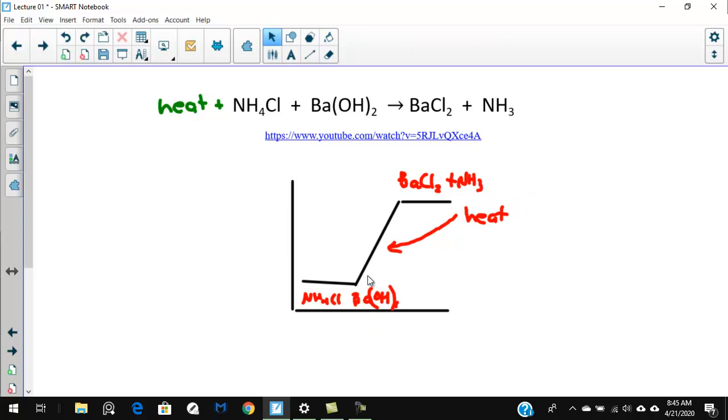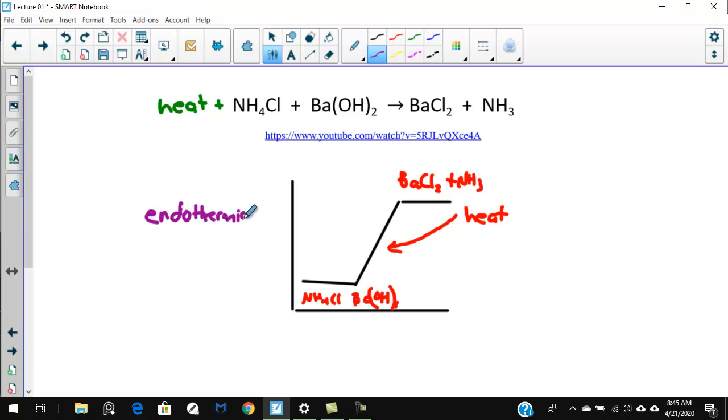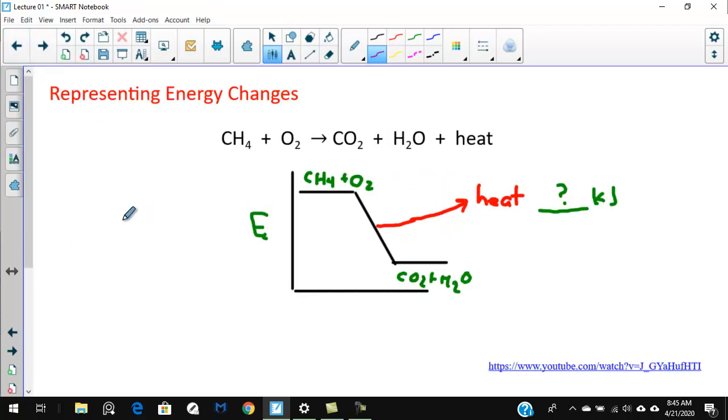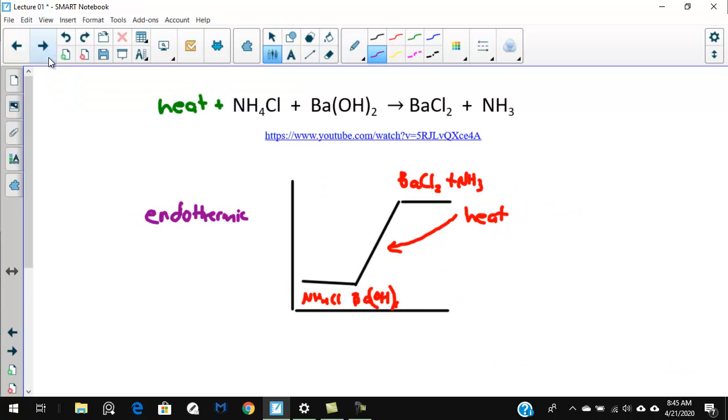Okay? Now we have names to identify those two kinds of reactions. This reaction is called an endothermic reaction. Endothermic because it pulls energy or heat energy into itself. Endo referring to inside. And then just to go back to the past screen, this one was called exothermic because it loses energy out of the system. Energy moves out of the molecules and into the surroundings. So we have two kinds of graphs that we're going to be looking at, exothermic reactions and endothermic reactions.